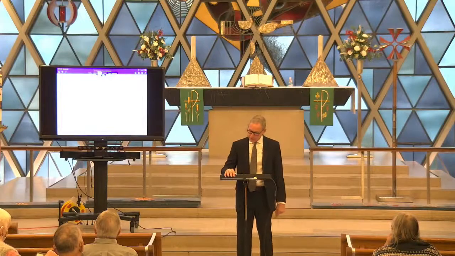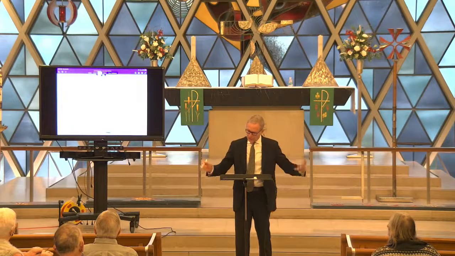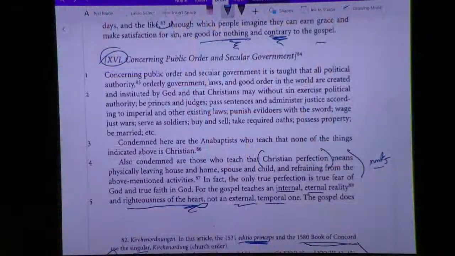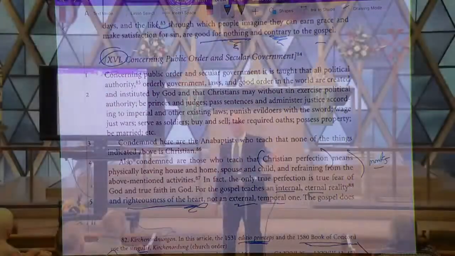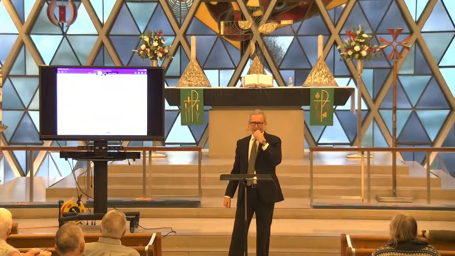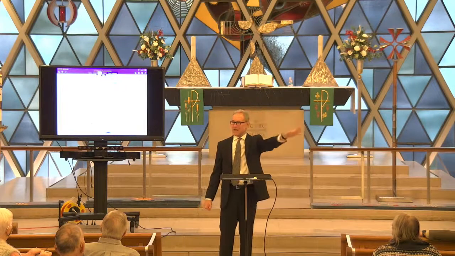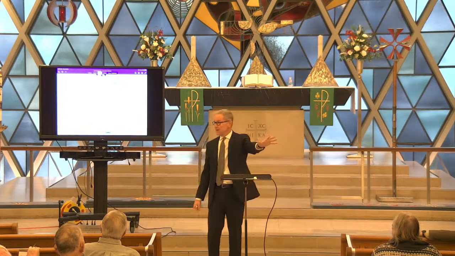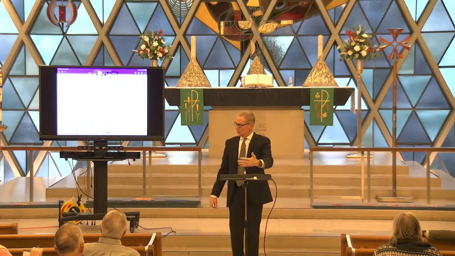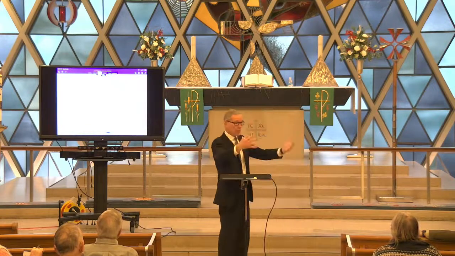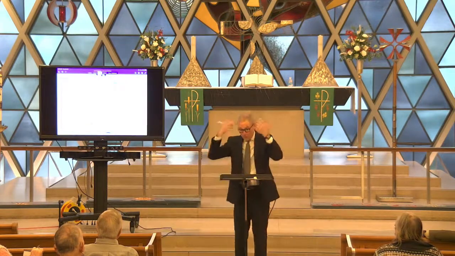Now notice also, at the beginning, they're talking about all the things that a Christian may, without sin, do: exercise political authority, be a prince and judge, pass sentences. Who's this list mostly thinking about? Yeah, political leaders. Why is that? Well, remember who's confessing the Augsburg Confession? We talked about this way back in November when I started this class. The princes, the political leaders. They're down there meeting with the emperor, and this is a political meeting. And they're saying, this is what we believe. And so Melanchthon is writing this with them in mind.